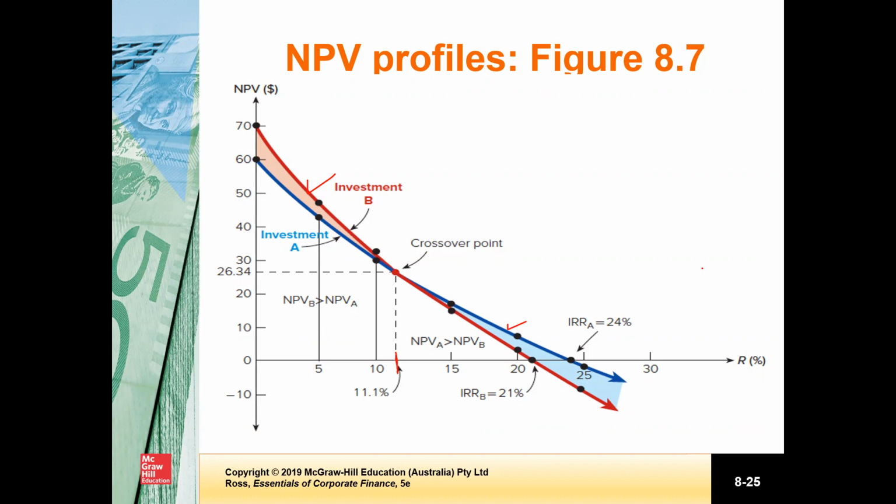So this example illustrates that whenever we have mutually exclusive projects, we should not rank them on the basis of their IRRs. More generally, anytime we are comparing investments to determine which is best, IRRs can be misleading. Instead, we need to look at the relative NPVs to avoid the possibility of choosing incorrectly. Remember, we are ultimately interested in creating value for the shareholders. So the option with the highest NPV is preferred regardless of the relative returns.